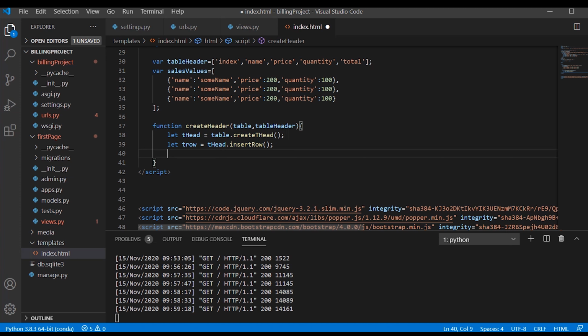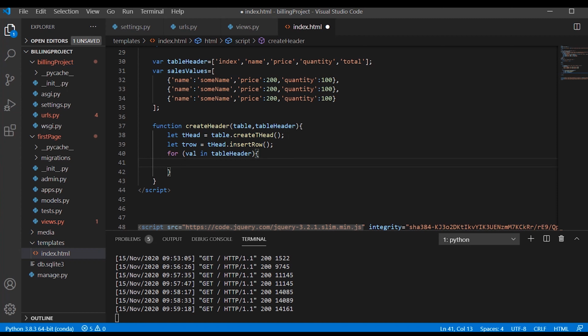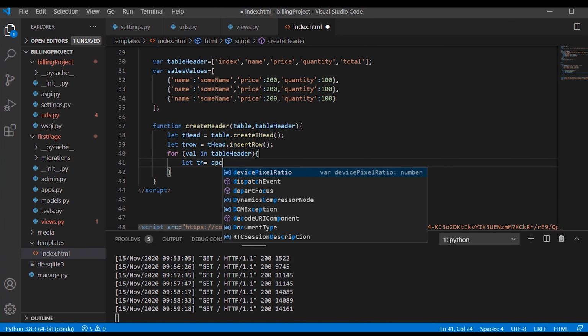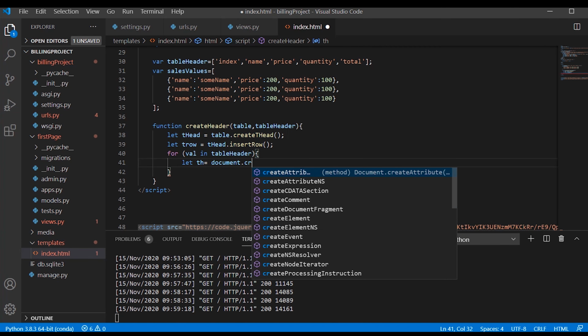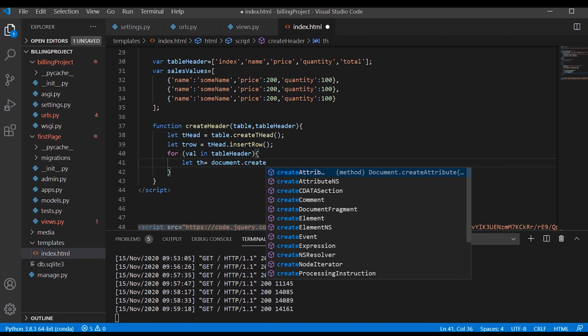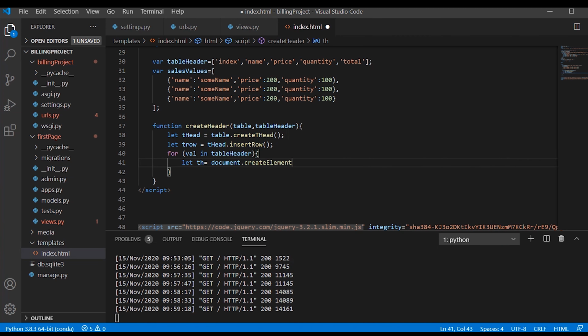Once we have designed these two things, first we created the thead, then we are adding the t row, then we have to just iterate over whatever values we have in the table header. So for in table header, what we want to do is let th is equal to document dot create element, and what element we want? th element.